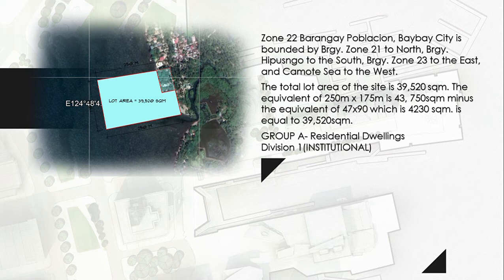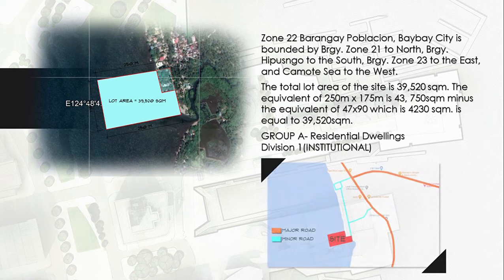Based on the new building code of the Philippines, our project Yacht Club is under the Group A Division 1, residential dwellings, which includes the clubhouses and recreational. Since the project is part of institutional, the possible building height limit is 15 meters or must follow the DPWH approved building height limit in major zone.